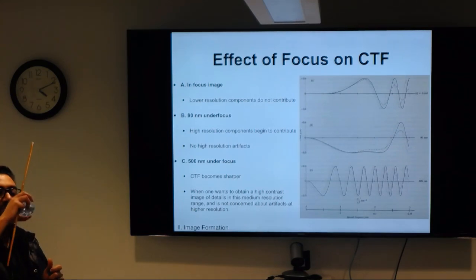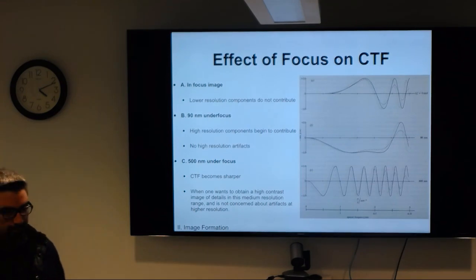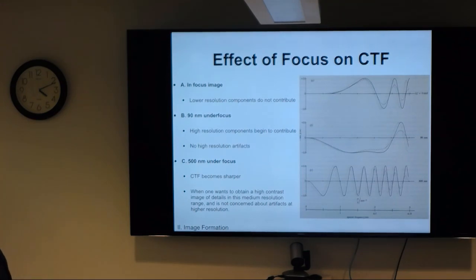You notice that at high resolution, as you underfocus, the oscillation gets faster and faster. When you're highly underfocused, like 2 microns or 3 microns, it gets so fast that if your CTF estimation is off by even a little bit, the phases will be out by 90 degrees, and beyond there it's just wrong. So the advantage of low underfocus is that it doesn't oscillate as fast at the higher spatial frequencies. Any questions about this?